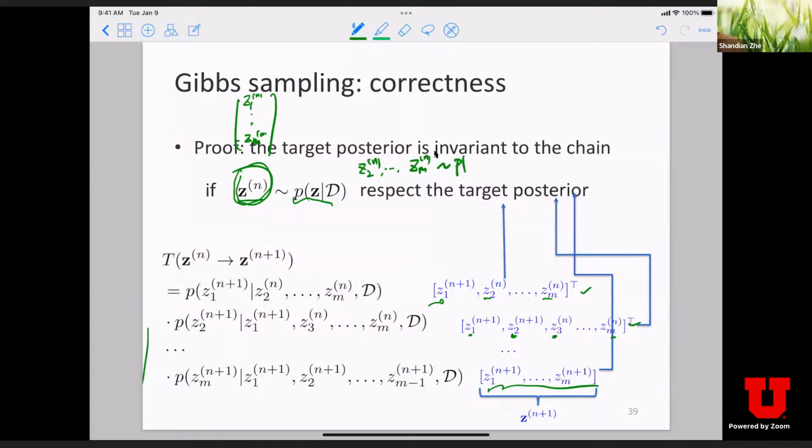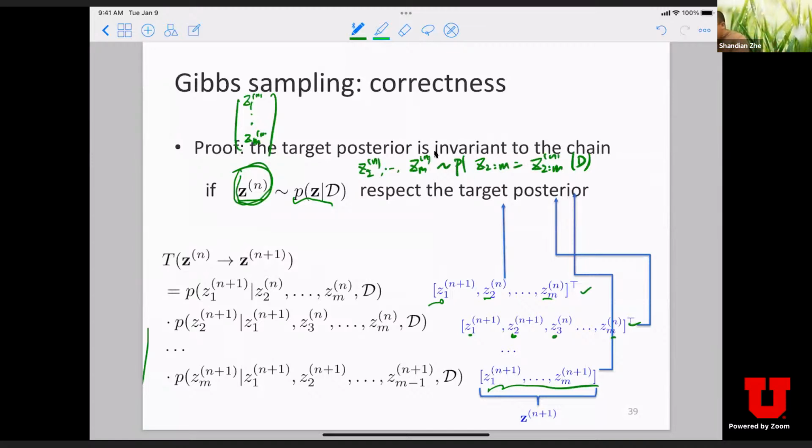So this basically means if we just take a look at Z2n to Zmn, they're going to obey the marginal posterior where you have Z1 marginalized out, right? Let me use a more succinct notation, Z2 to M, just equals Z2 to Mn given theta D, right? Does it make sense?